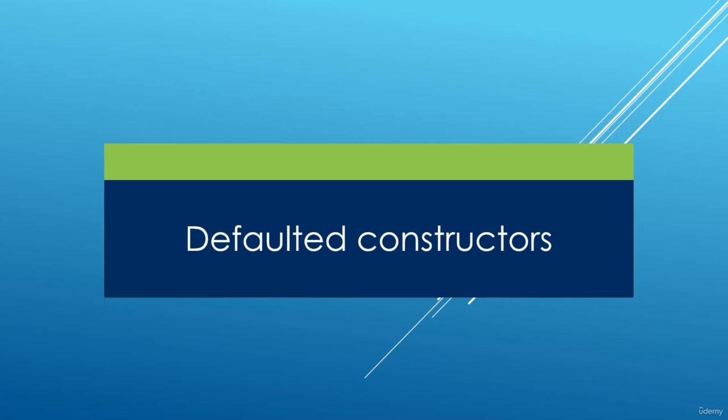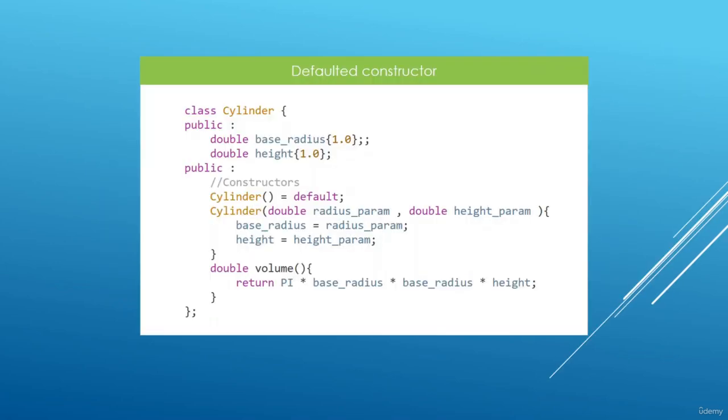In this lecture, we're going to learn about default constructors. And this is a syntax you can use to let the compiler generate a default constructor for you. All you have to do is do things like this. You're going to say the name of the constructor, which is going to be the same name as the class. You're going to put in an empty parameter list, and then you're going to say equals default. If you do this, the compiler is going to generate a default empty constructor for you.